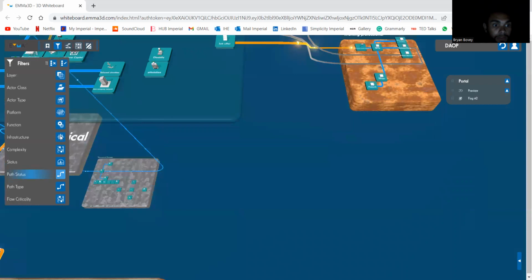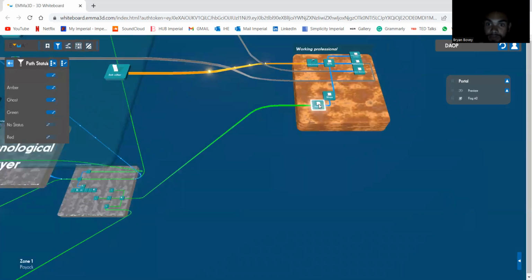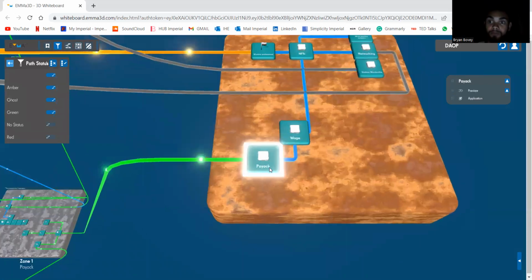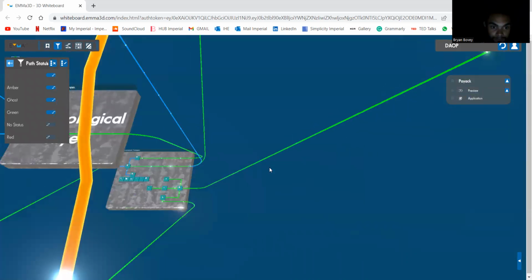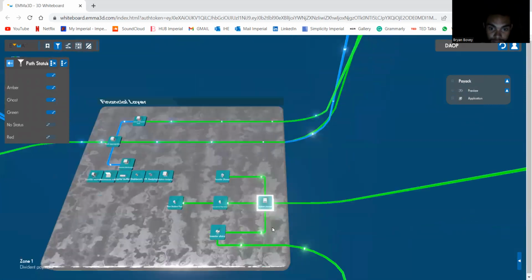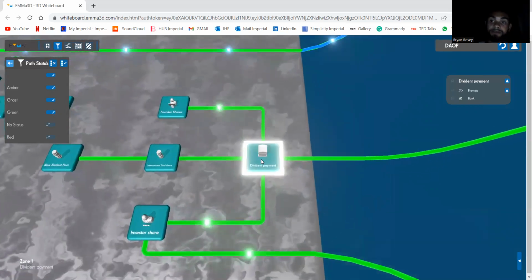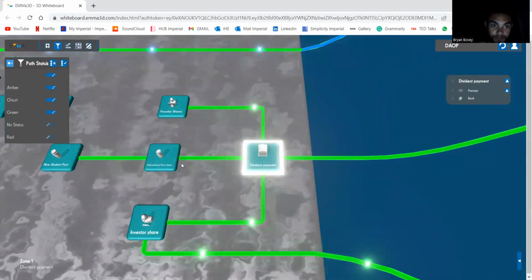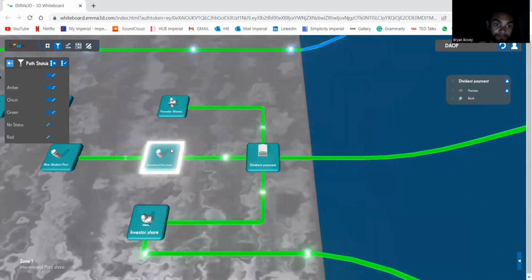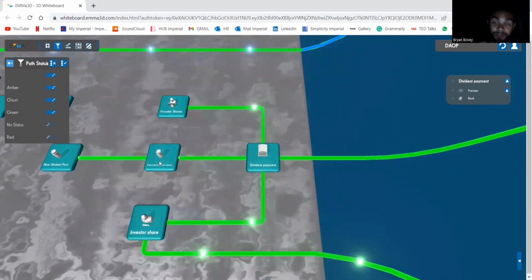Now, if we introduce some financial paths, we see that with this payback, the moment the student needs to pay back whatever has been given to him, we'll go down to the financial layer here, and we'll see that the student gives out some funds, gets the dividend paid, and then these funds will be split in several parts. The first part would be the investor share, the people that have in the first place invested into the student. The second part would be the international pool.